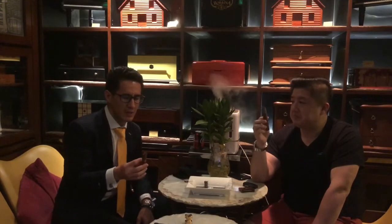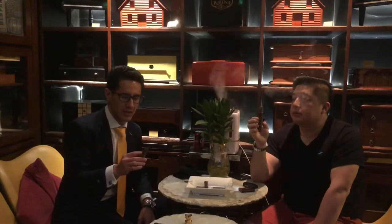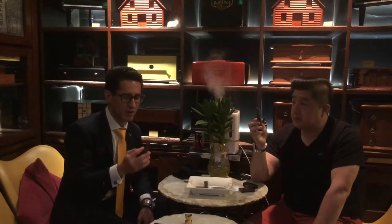I definitely think this has, I mean, it's definitely got the Montecristo elements there. I was getting a big dark cocoa blast when I first lit it up. Now I'm still getting that, and I'm getting kind of woody notes to it.